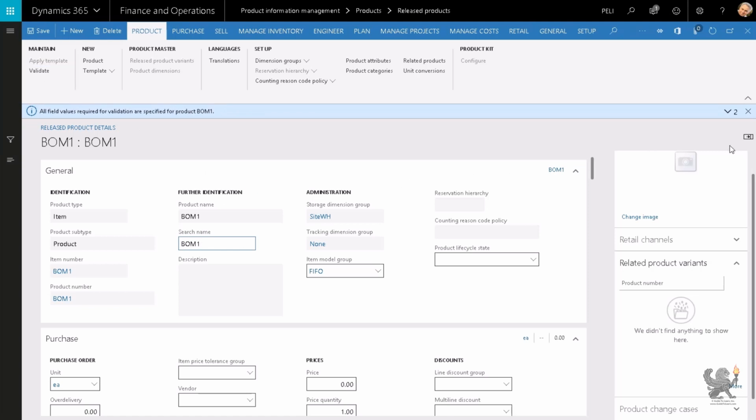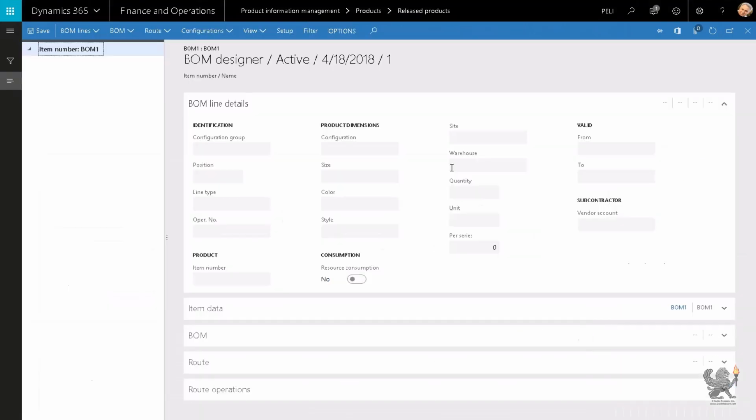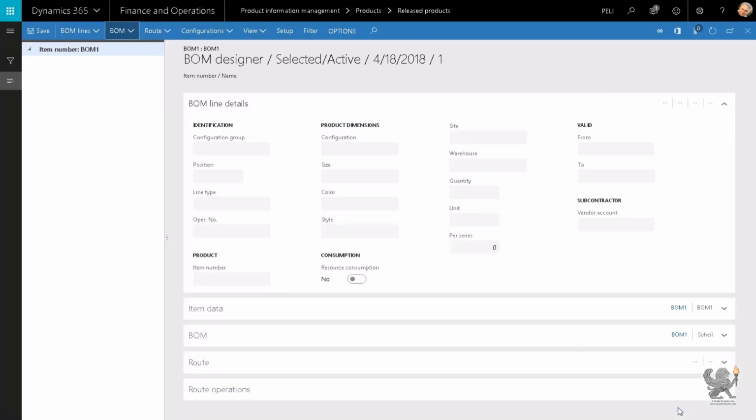Everything's good to go. But what I'd like to do is click on the Engineer tab and go to the Designer, and right from here, I'd like to make this product have a list of other components as members. So I create a bill of material, and I create a version of this. I call this version number BOM 1, let's say. We'll talk about copy later. You could make it site specific, which means this BOM is specific for one site, or not site specific. It's completely up to you. That's why it's not mandatory. I click OK. I make a BOM that is not site specific. Anywhere you are sending this, in any site, you can produce it.